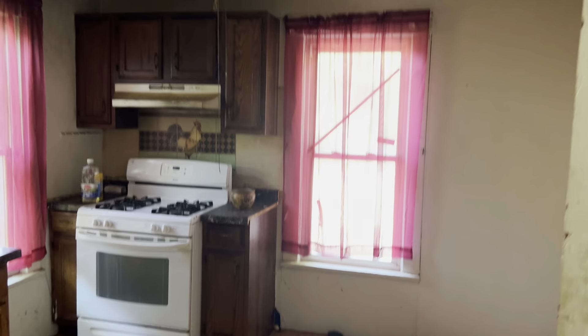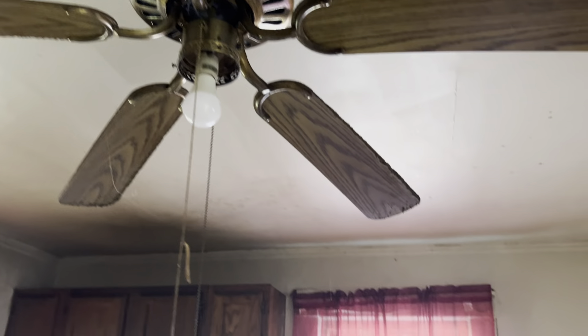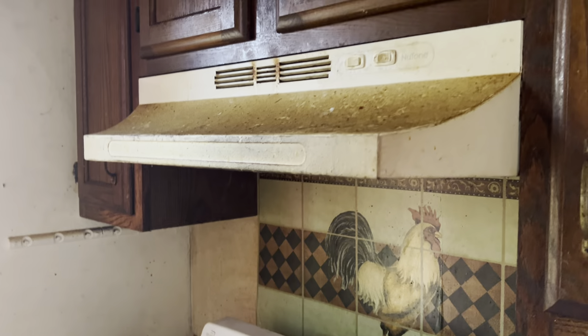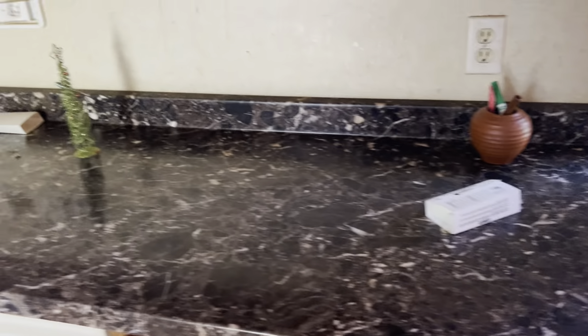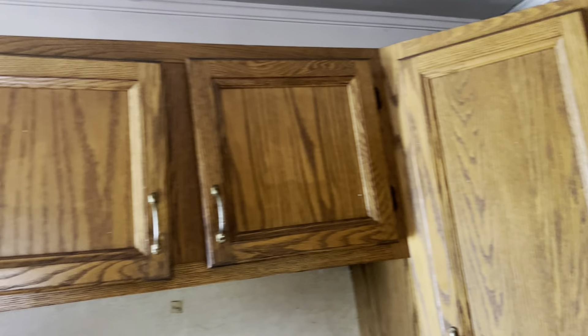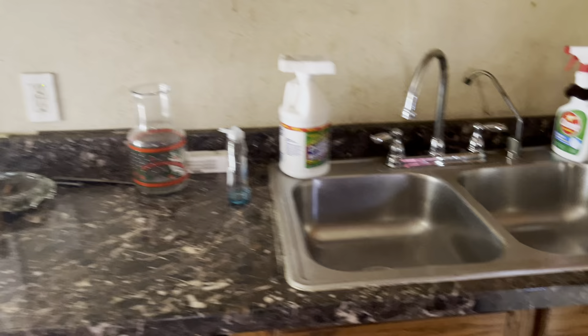Going into the kitchen. Kitchen door needs replaced — it's damaged. New ceiling fan. Remove all the curtains and curtain brackets. We do have a broken window. Stove needs cleaned, we need a new hood vent. Countertops need a very good cleaning. Cabinets need to be repaired and then varnished. Dishwasher doesn't work. A lot of cabinets are off the hinge. Sink needs a good cleaning.